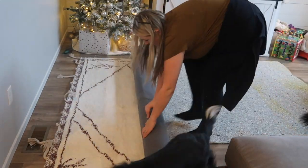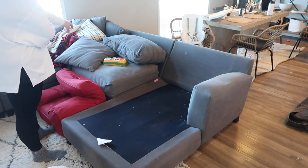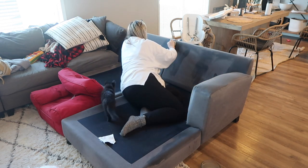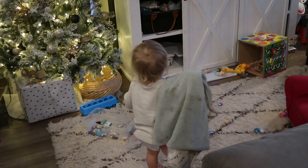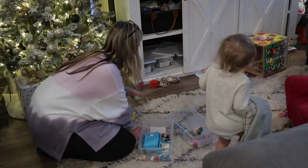Today I am sharing a clean and decorate with me, and the decorate with me portion is of me getting our new rug into the living room, sharing some tips and tricks as to how I clean my couch and keep it tidy with the kids. So stay tuned for all of the motivation and inspiration today.